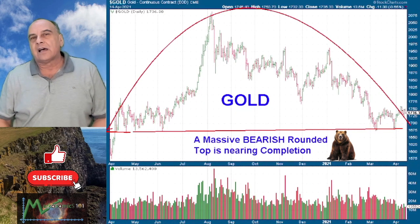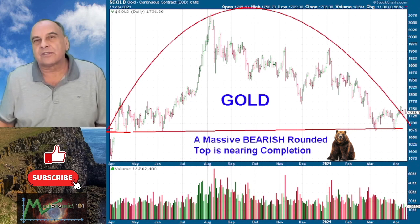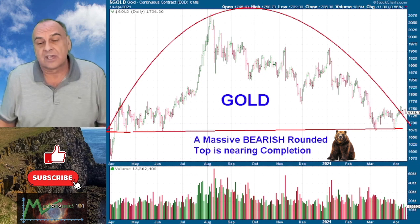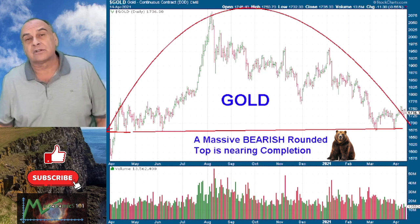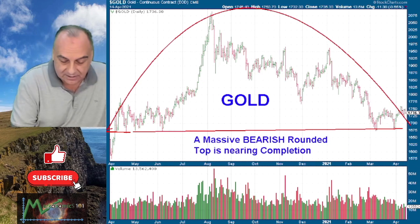Gold again barely bounces off of that horizontal line. If gold should break through that line at roughly 1680, it's going to have a huge move down, potentially another 400 points, and that would be very interesting if that were to happen. I continue to think it shouldn't, but a lot of weird things are going on, so you can't get wedded to one particular view. I would swear, I've sat here any number of times and gone, it has to go up. Well, it hasn't, and I'm still going to say it ought to go up.